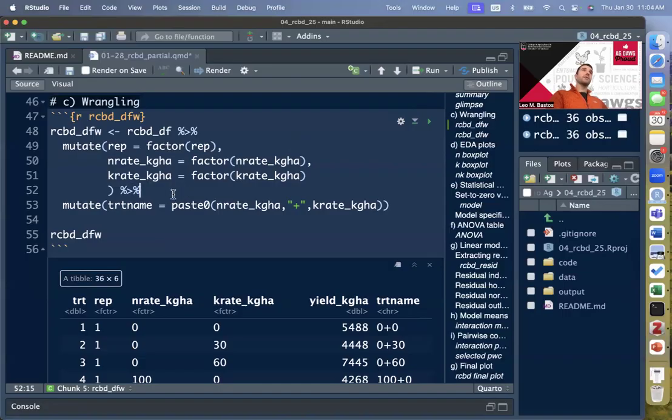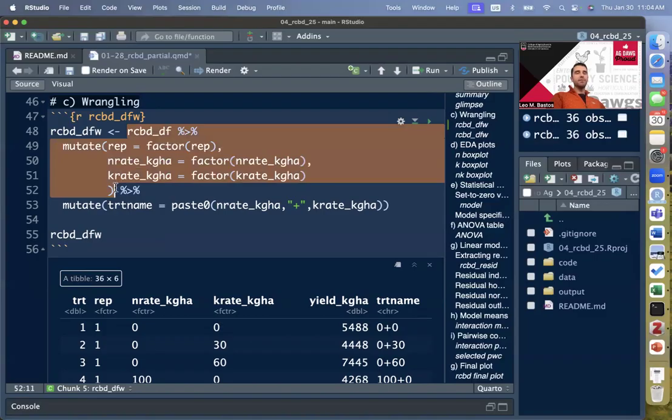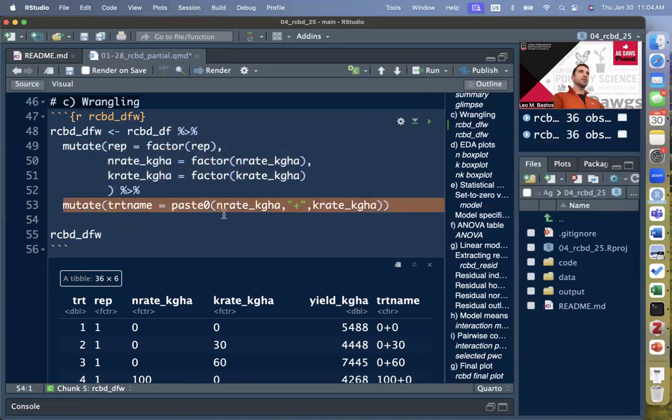When we went through the data wrangling exercise, this step would have been saved as an object, and then this object would be fed into the next function and so on, right? In this case, because we're using the pipe, we're not creating all those intermediary steps or objects. We're still doing all the steps, but we're assigning the entire result to one object, which is this one on top. And if you remember, one of the differences is that the pipe takes everything on its left and feeds that as the input of the function to the right.